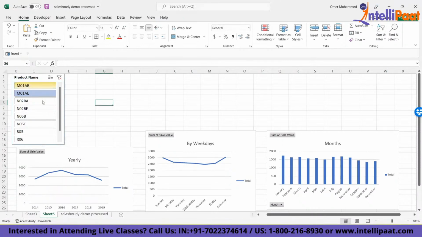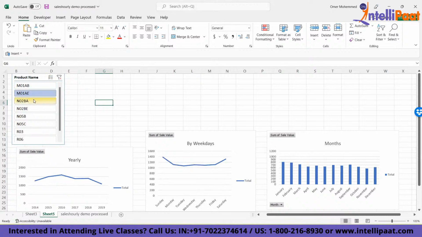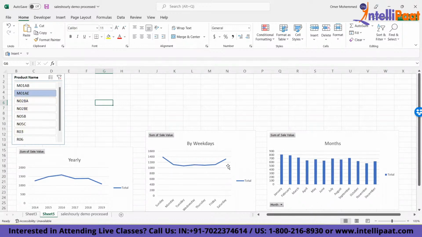Now I can see here, this is my MO1AB, MO1E. I can click on this to deselect. Okay, click on this, deselect. All of these are not selected. Okay, let's select all, then click on. So only one I am able to see. If I click on this one, now its multi-selection is on.